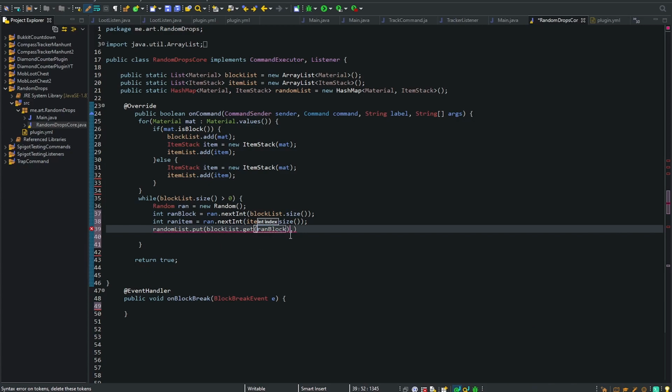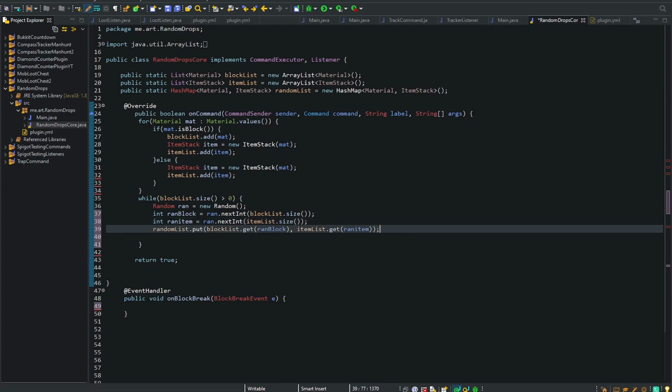So that's going to set the block that needs to be broken to the random block we just chose. And then over here, the value it's going to be assigned with is item list dot get, and then it's going to be ran item.